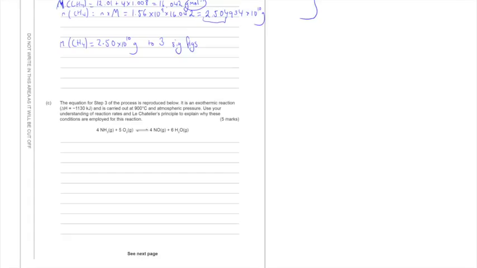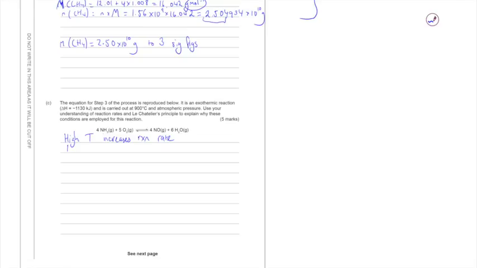Well, there's a couple of reasons why this would all occur. It's carried out at 900 degrees Celsius. So, why would that occur? Well, what happens when we increase temperature? It's one of the key ways we can actually increase the reaction rate. So, high T increases reaction rate. That's certainly one element we should be focusing on.